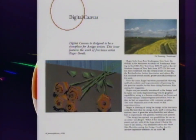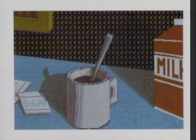And it's an interesting showcase, a time when the Amiga was dabbling in the world of fine art, as this gallery of freelancer Roger Good illustrates.